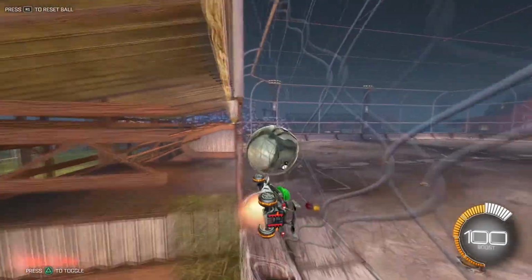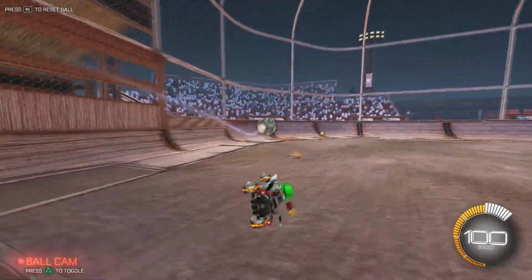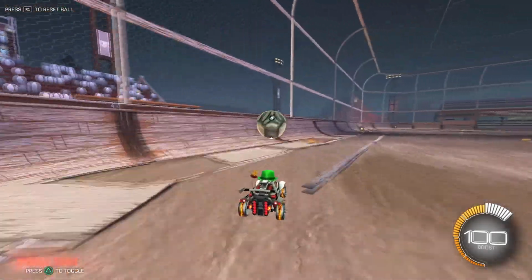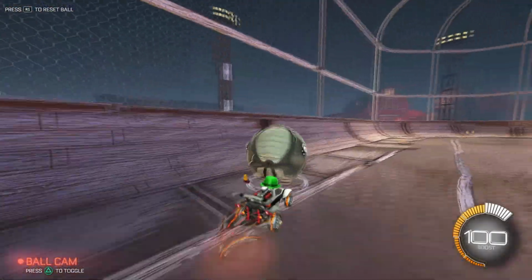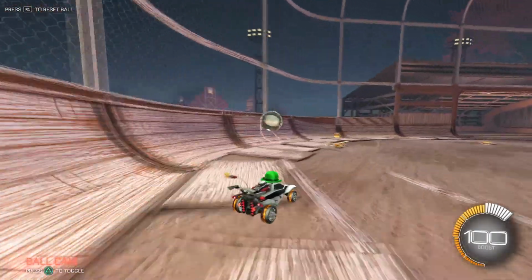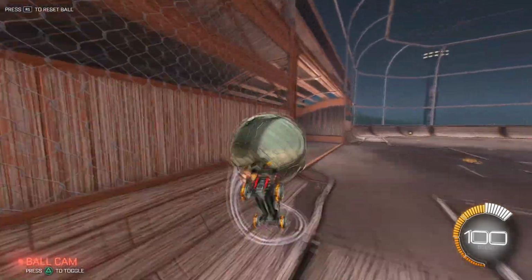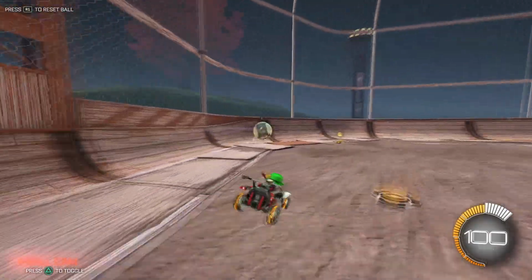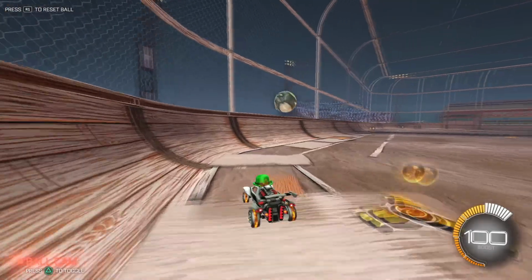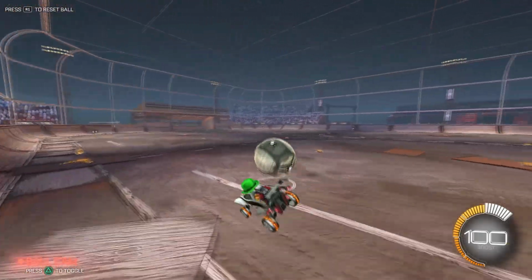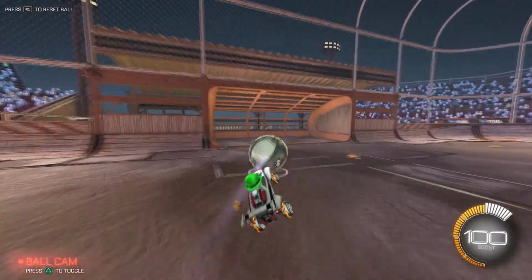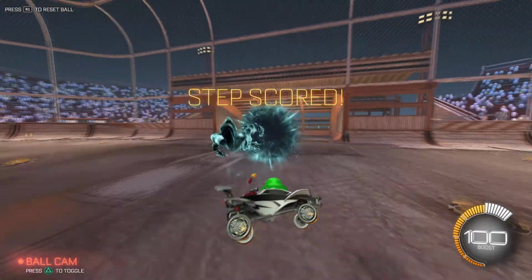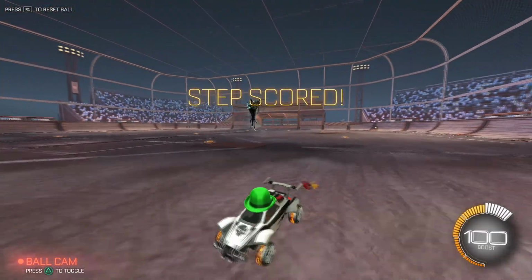You want to make sure that you're watching your boost, how much you have, and you also don't want to go for big boosts, because this will catch you out of position. There are small boosts on the map, the little boosts. You want to make sure that you're getting them and not forcing yourself out of position, because you can get caught and concede a goal by turning your back to the ball and the opposition taking a shot at your goal without you noticing because you've gone for big boost.